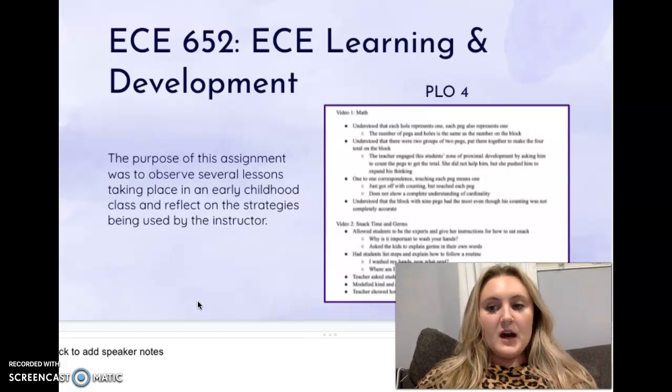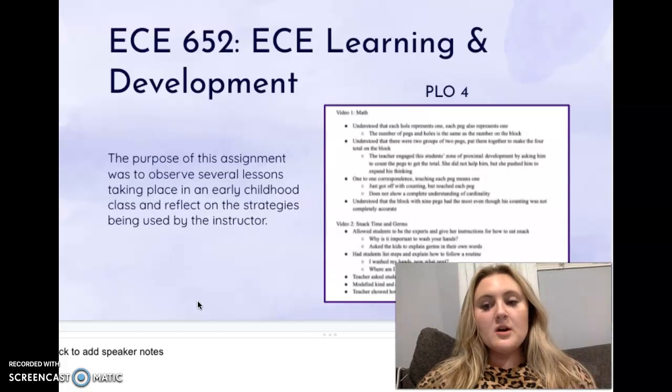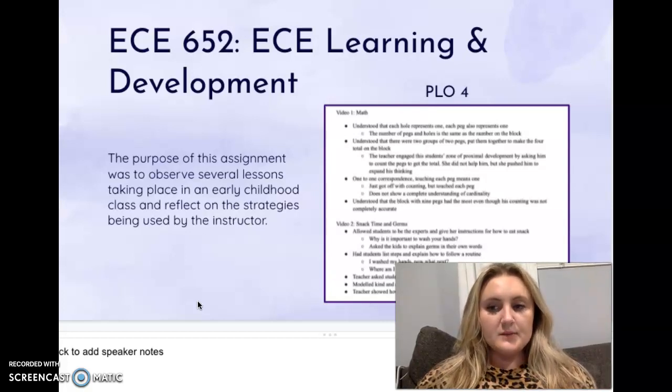I thought that this assignment allowed me to develop and master PLO 4. This specific assignment allowed me to observe other teachers and pick out strategies that I noticed they were using. We were no longer being given strategies to learn about, we were able to see them in action.